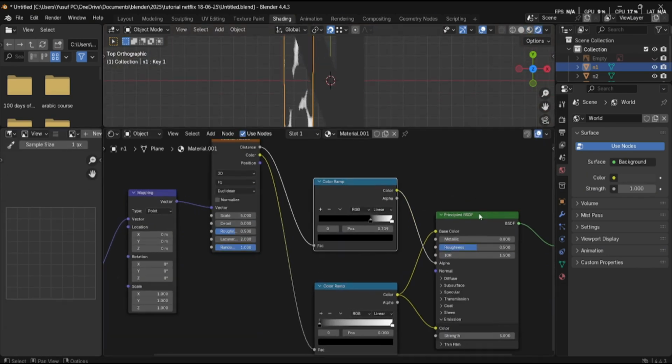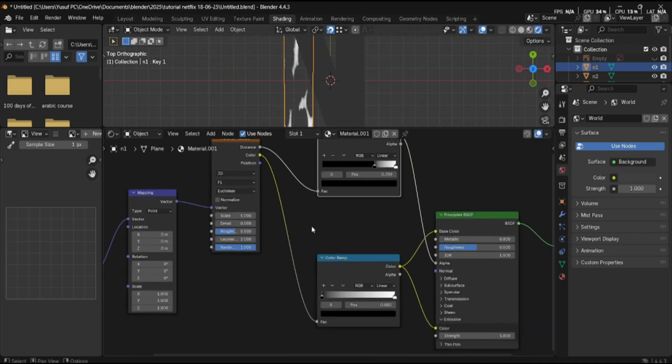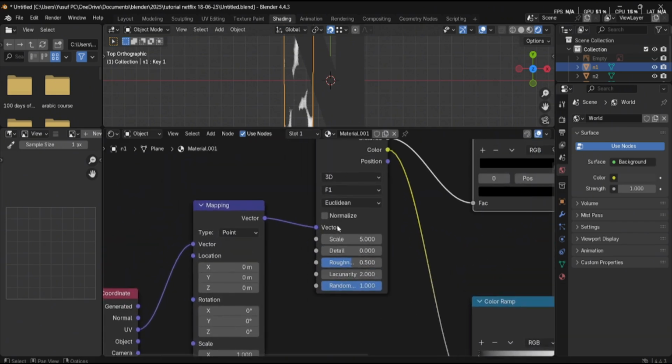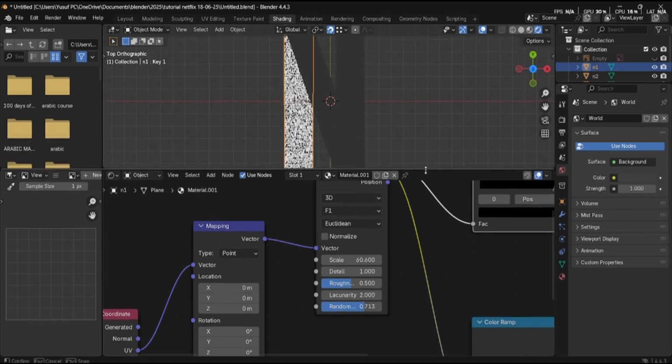Now we have our setup. So once we have this, we can now try and make the lines. Let's increase the scale here to about 60, 61, 6600, I think. Let's keep the detail to 1 and decrease the randomness a bit.